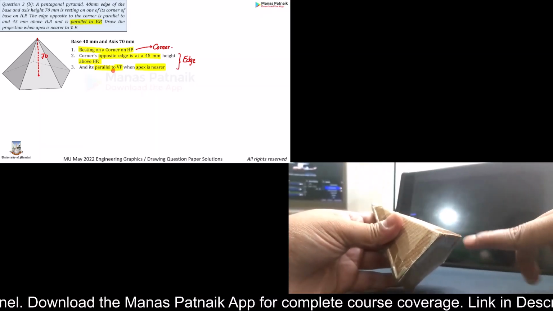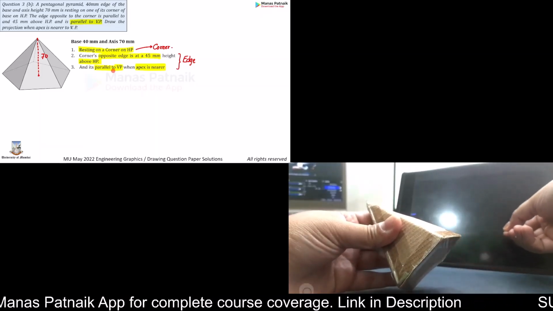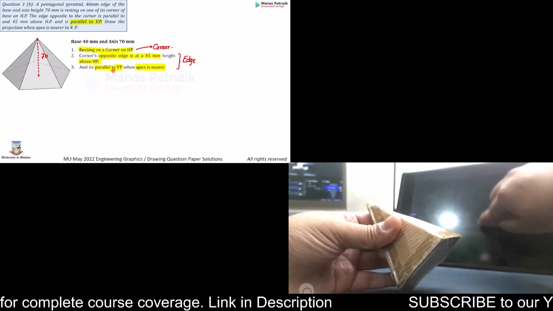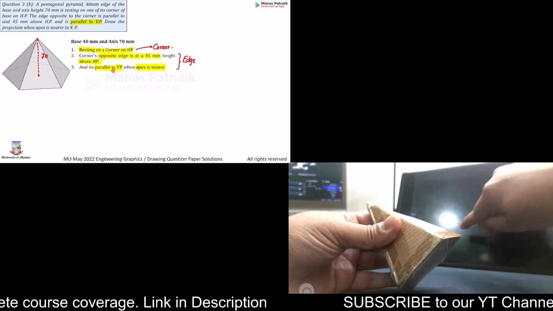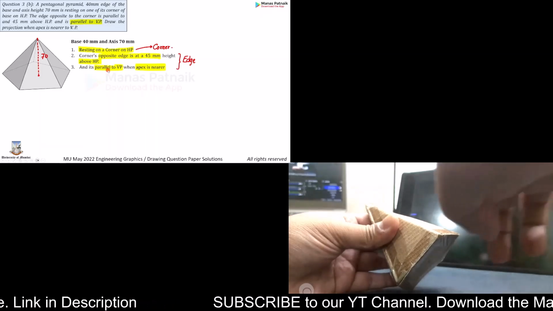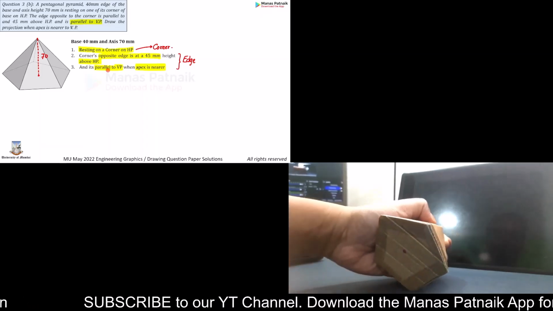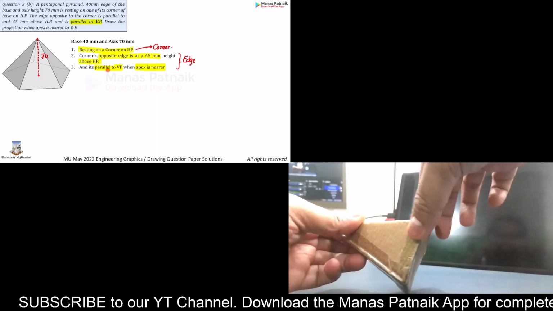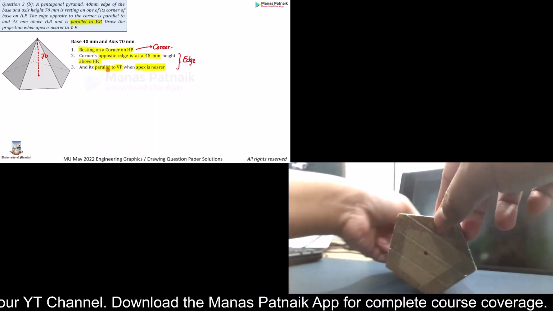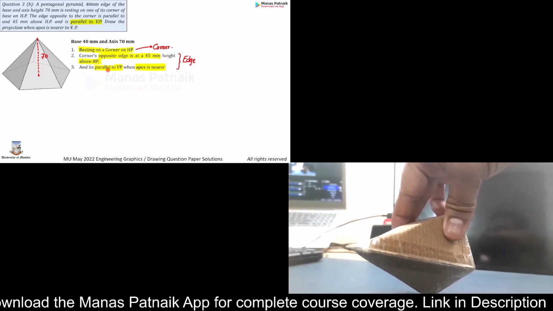Yes. This edge right now is parallel to the horizontal plane, parallel to the ground basically. If you extend it in the backward direction, you'll realize it will cut the vertical plane somewhere here and make an angle of 90 degrees. So you need to make sure that it stays parallel to VP. So this parallelism can be ensured in 2 ways. Either you can turn it like this, or you can turn it in this fashion. That means these two conditions can be stated as apex nearer the VP, apex away from the VP. Okay, so these are the two conditions basically.